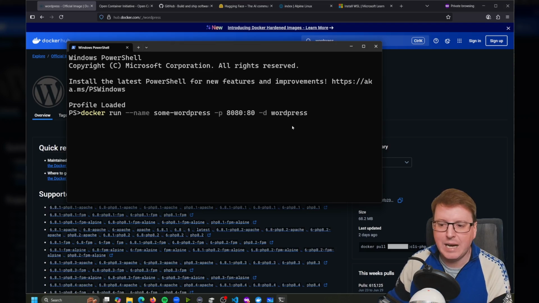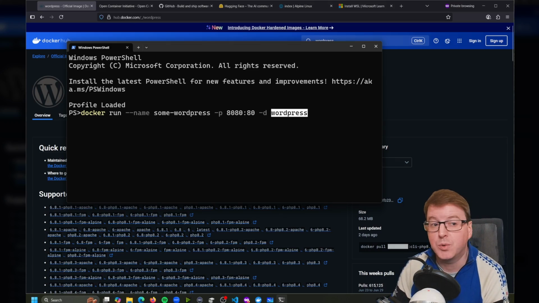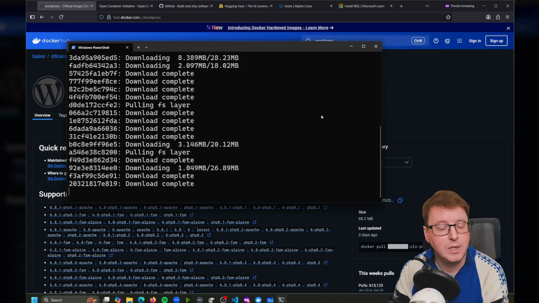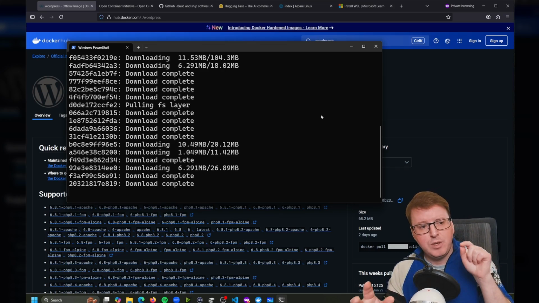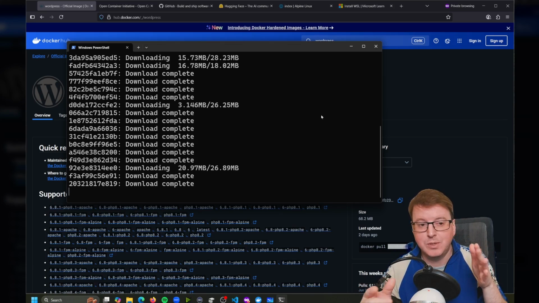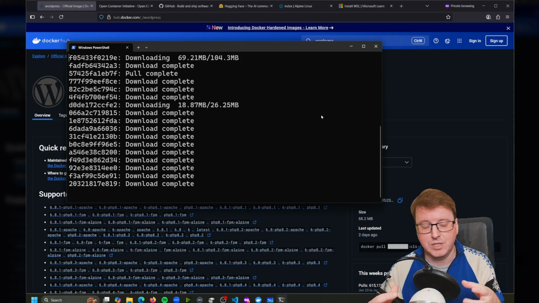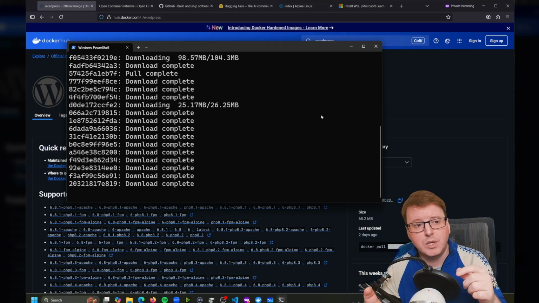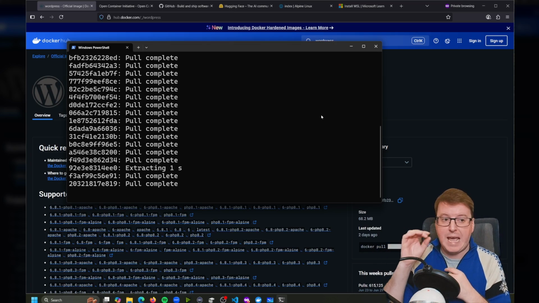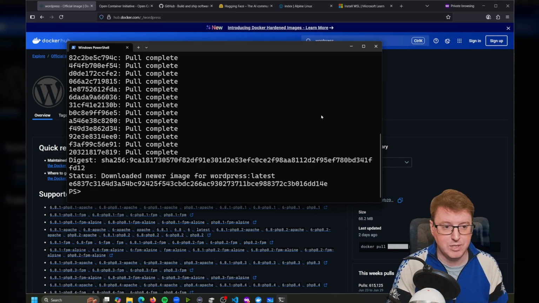So if I run this command now, what's going to happen is it's going to look at my computer to see if I have a copy of WordPress or a copy of that image already installed. If I don't, it will go directly out to hub.docker.com and it will go and pull it down. Now, if you have your own container registries, which you can deploy on Azure, I have a video on that one too, and you're going to push your own containers that you've developed to your own personal location, you don't have to use just a single word, you can use a full URL there. Okay, so if you're getting Microsoft containers, they normally start with mcr.microsoft.com/whatever, because Microsoft have their own container registry.